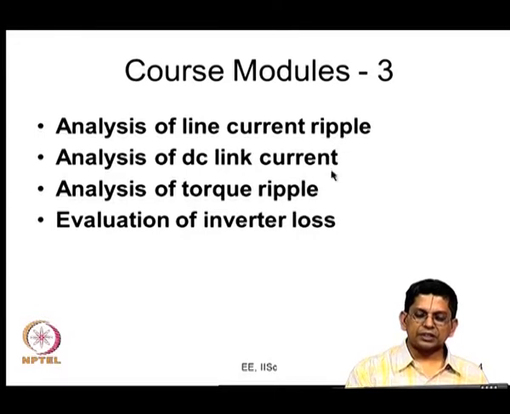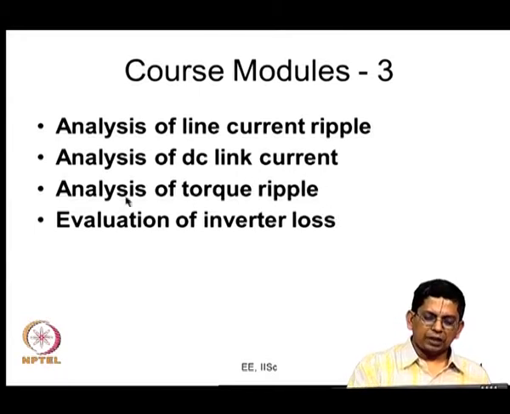So, we looked at these kinds of analysis, one from the line current ripple and then the DC link current. Then we looked at torque ripple, because we are considering induction motor drive as our main application here. In the induction motor drive, when you apply harmonic voltages, it causes harmonic currents, harmonic fluxes, and also harmonic torques. We found that the harmonic torques are normally caused by interaction of fundamental flux with some harmonic current or fundamental current with harmonic flux. So, we tried to analyze this torque ripple considering two cases, when you had low switching frequency and when you have high switching frequency.